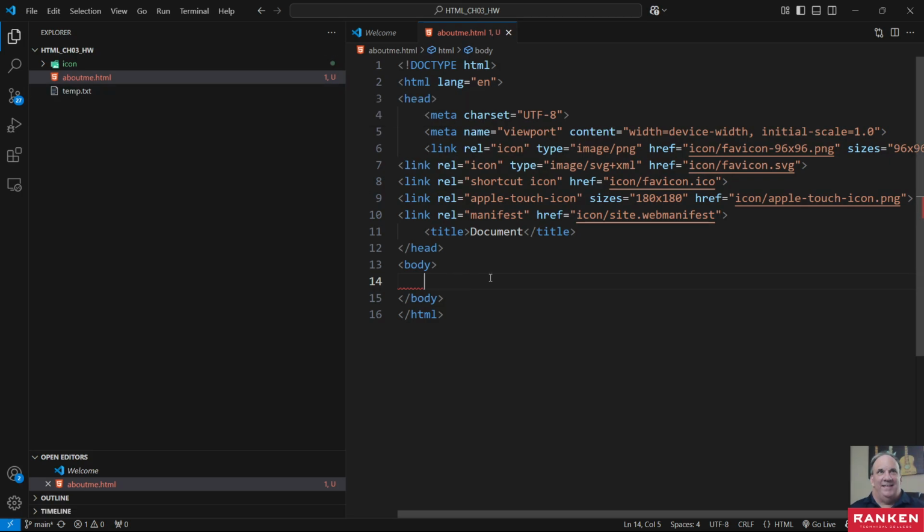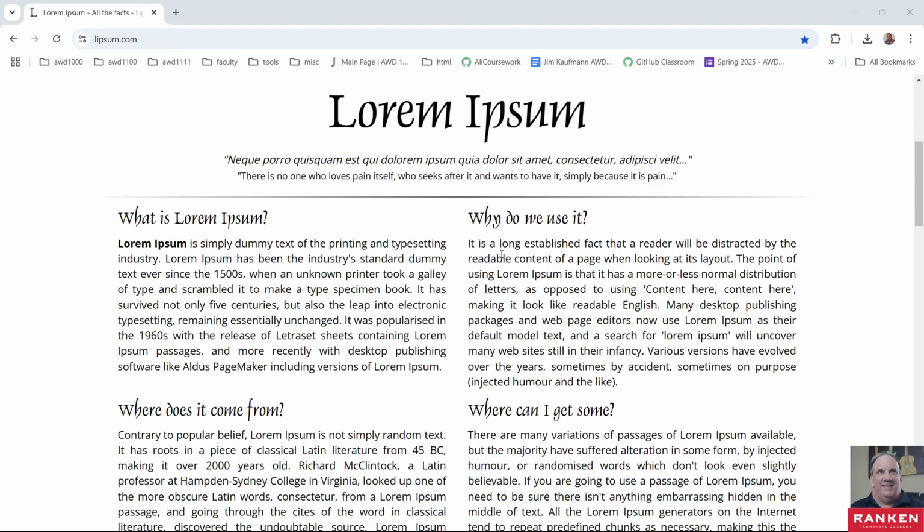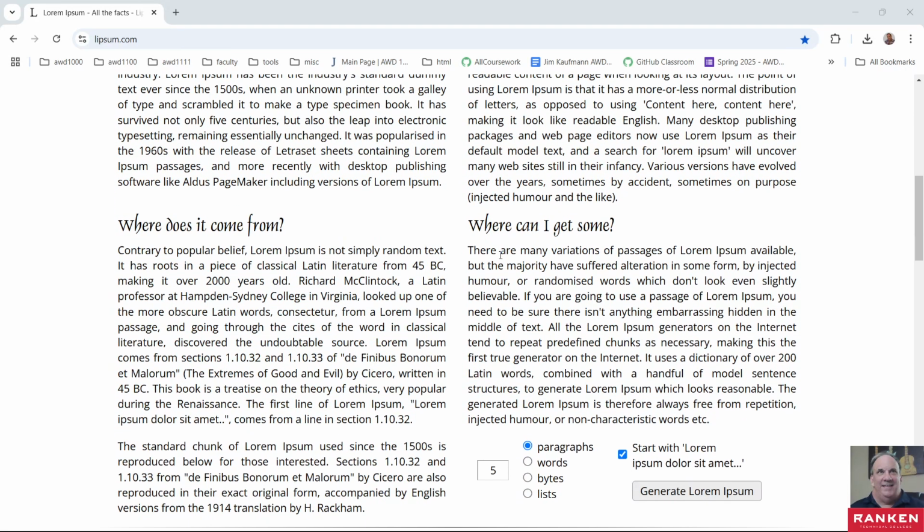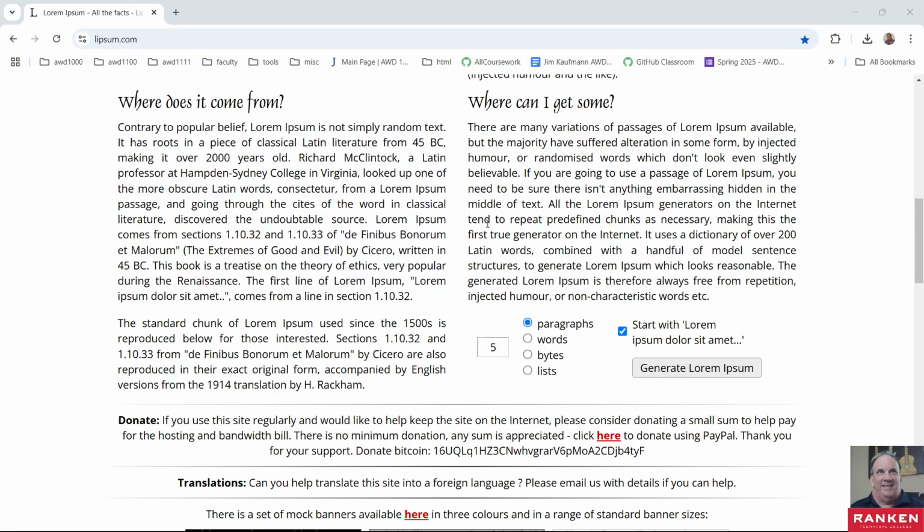Let's at least put a little bit of a comment. Let's put a little bit of content in here. Let me grab something here for that. So I'm just going to grab some Ipsum content. Actually, there's an assignment later on that you're probably going to be using this for.